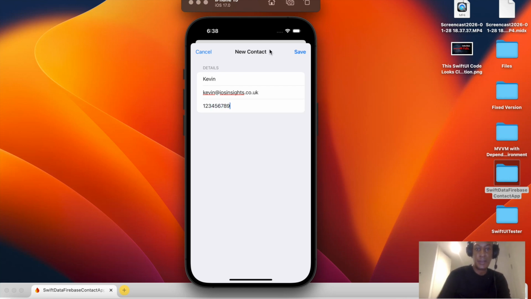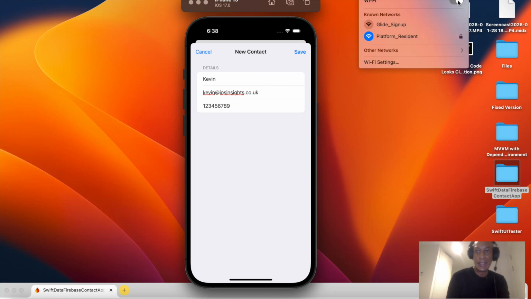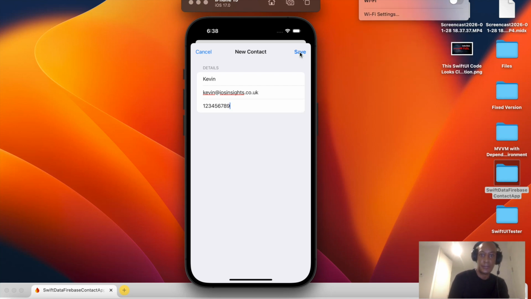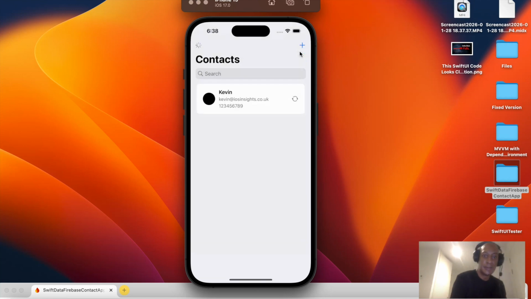That's the first record. But I will disconnect the Wi-Fi so that the data isn't pushed to Firebase. I now save the record to SwiftData.